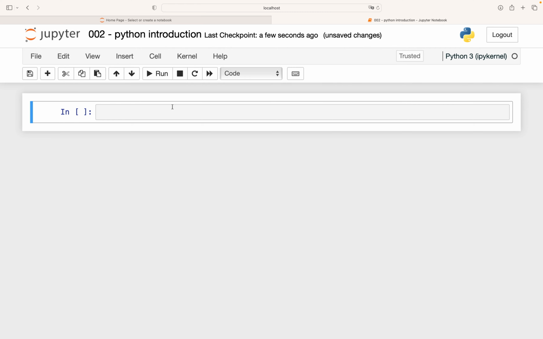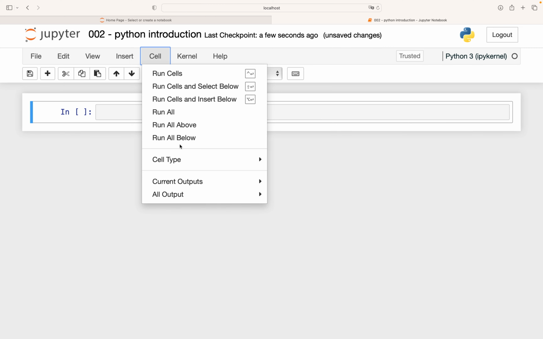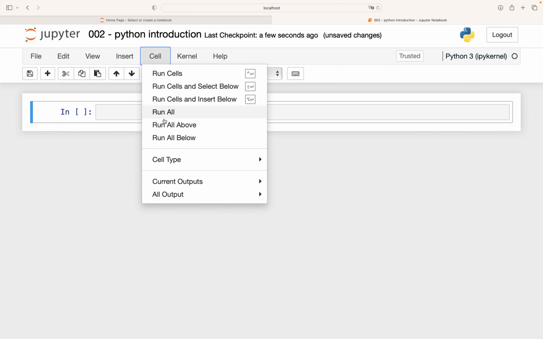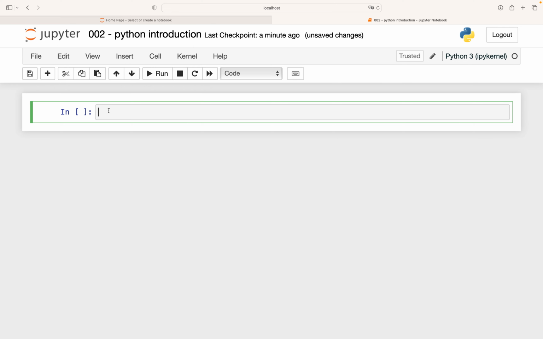A little bit of things: this is called a cell. There is a cell for code. You can write code, and then you can click on this button to run the code. There are code cells, markdown cells and stuff like that. You have a kernel. You can restart, clear all outputs, and run all, and under Cell, run all above, run all below. These are the flexibilities we get in Jupyter Notebook.